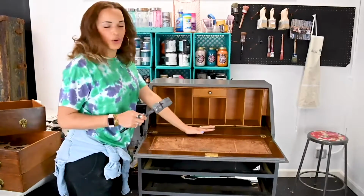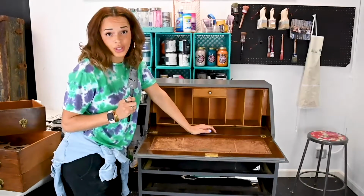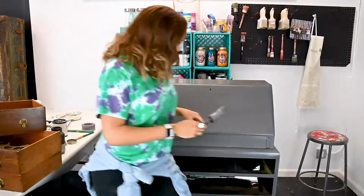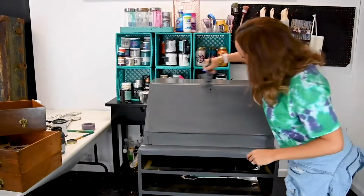The inside, I'm still holding off on what color I do this because I'm gonna work on the dresser drawers first, and then I'll decide on the color. So until then, I will keep this closed, keep it covered up so no paint gets on it, and I'll take it from here.